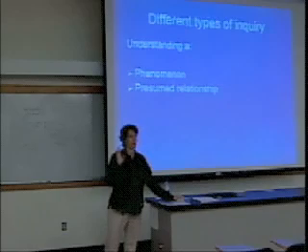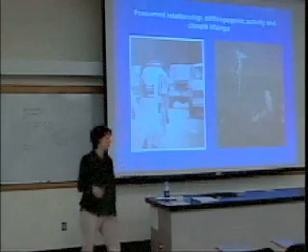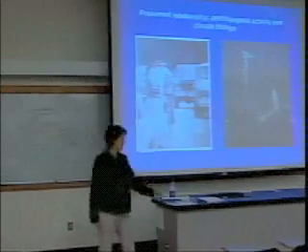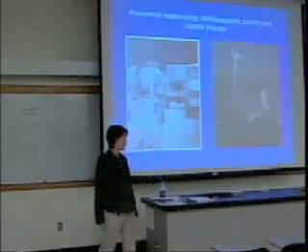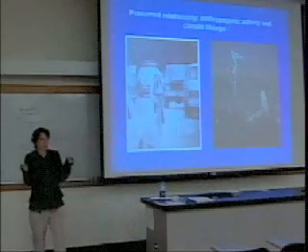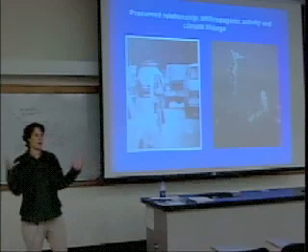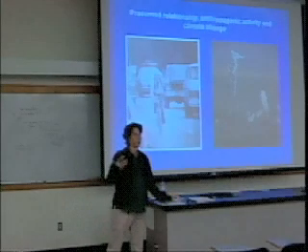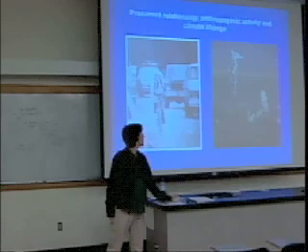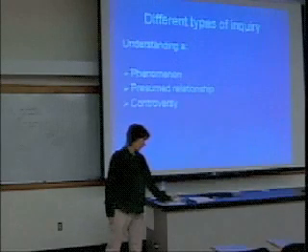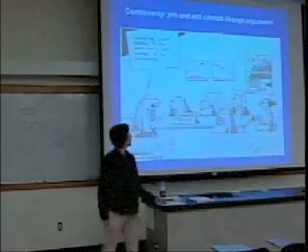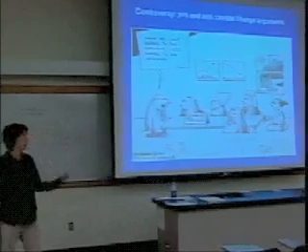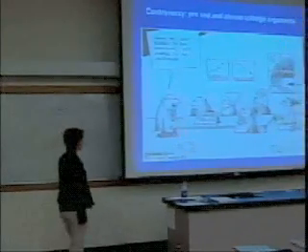And I know very little about climate change, so those of you who know more can take me to pieces for it. But in looking at a presumed relationship, for example, we might look at the relationship between anthropogenic activity and climate change. So our focus isn't on the phenomena itself, but on this presumed relationship between two different issues or two different components of the climate change issue. We may look at a controversy. Again, with climate change, we could look at the controversy around climate change. Is it happening? Isn't it happening? What are the arguments for or against on those?